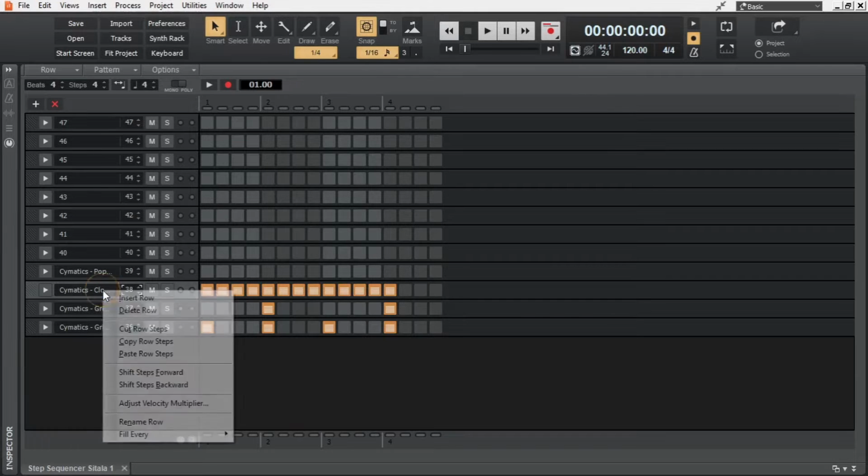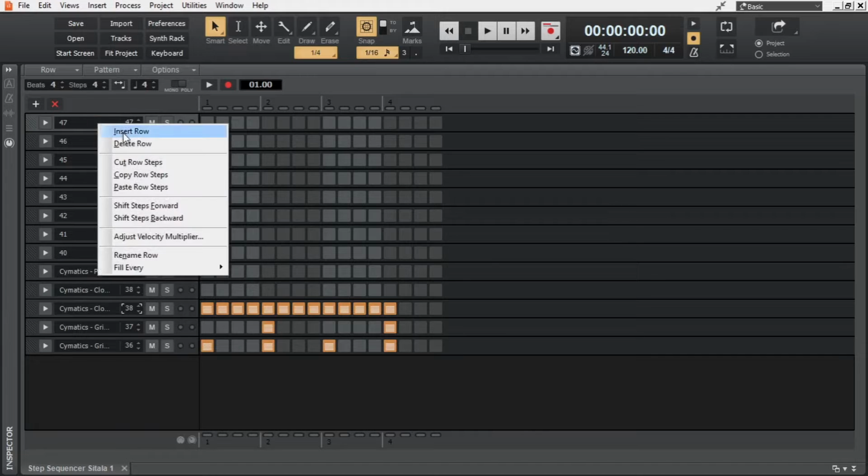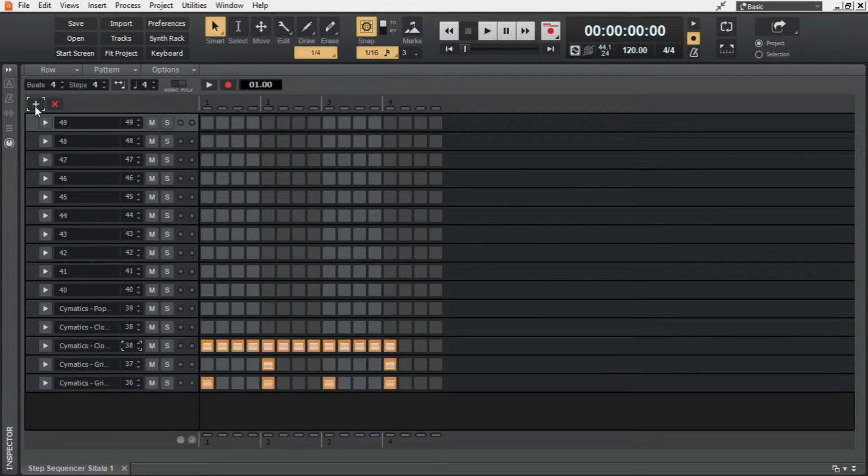If we right click on the name of the row, we get the options for that particular row. First it's Insert Row, and it added an additional row. This is the same as the row that we right clicked. It happened because there is already the next row in order here. If we do the same thing on a row which does not have the next row above it, the next row will be added. This button does the same thing as Insert Row.